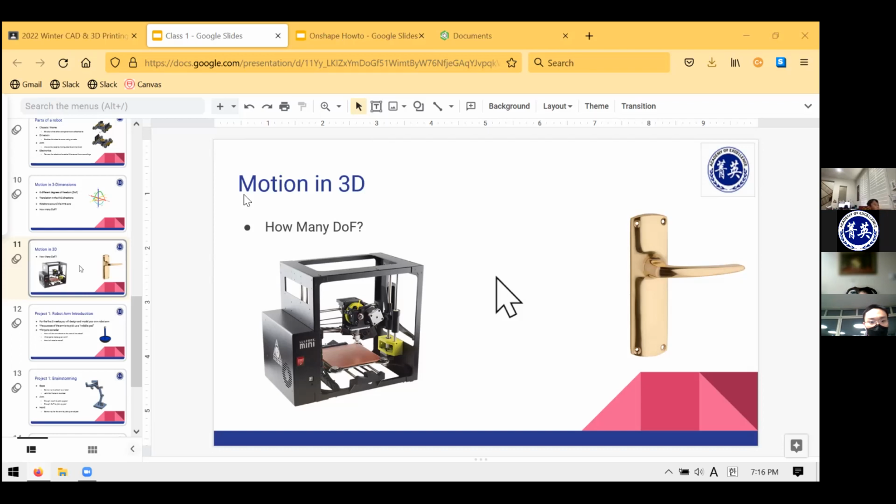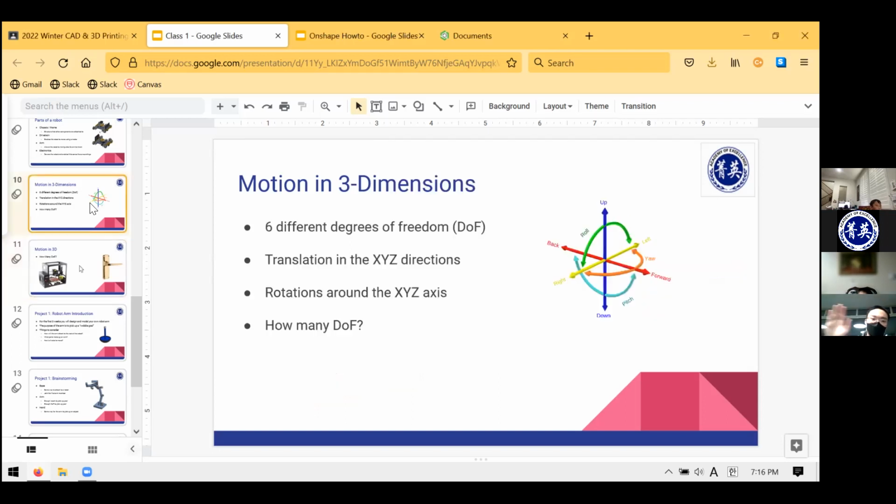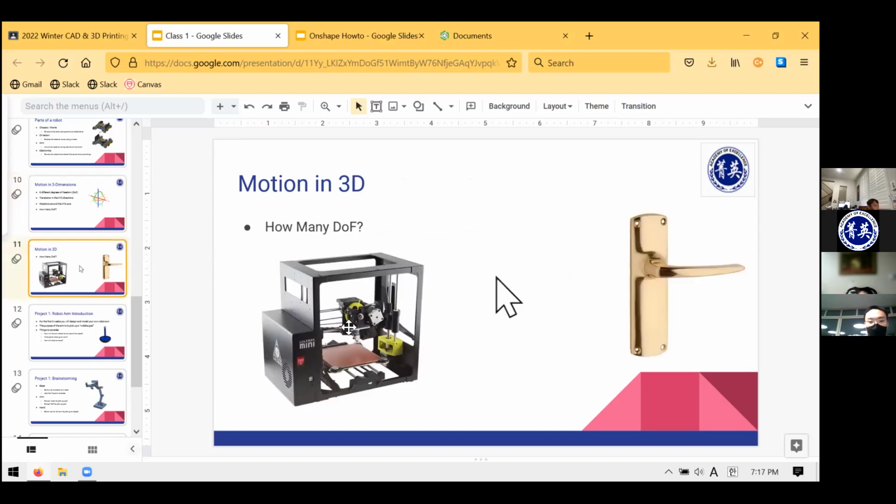And if you fall into neither of those categories, take a look at this question here. Thinking about what I was just saying about the degrees of freedom. So moving up, moving left, moving forward and backward, turning about each of the different directions. So your roll, your pitch, and your yaw. Think to yourself about how many degrees of freedom are involved in the different objects you see here.